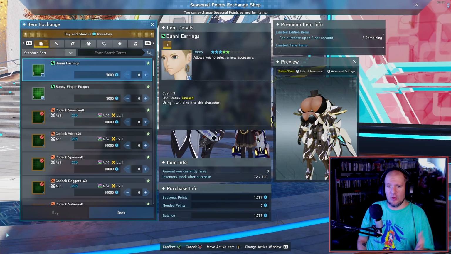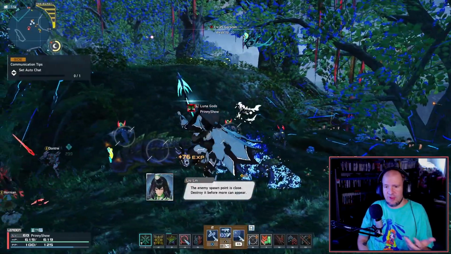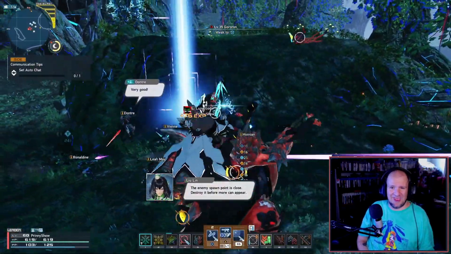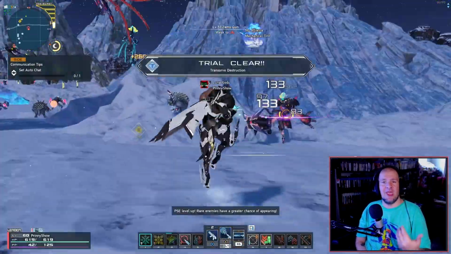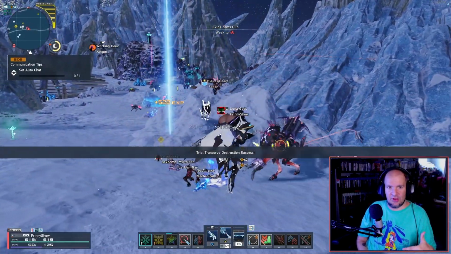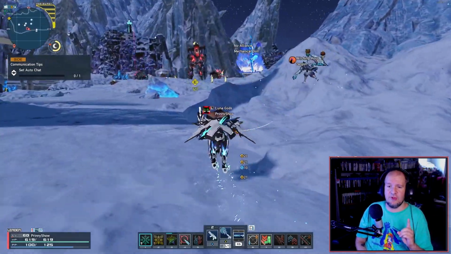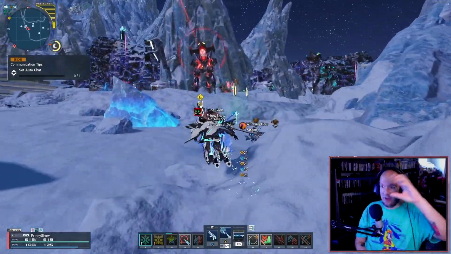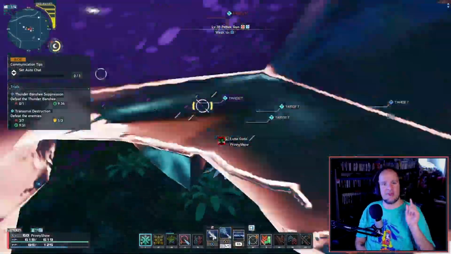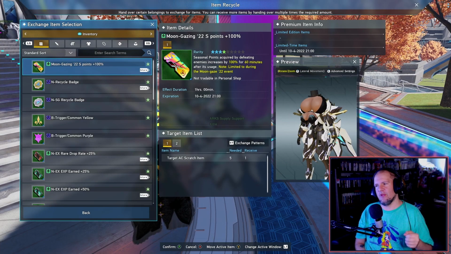So to start off, most of the time when you're getting season points, you're only going to be getting anywhere from 10 to 25. You can, of course, make this go a lot faster by heading into battle sectors and taking on enemies there, triggering PSE boards to get more enemy spawning, to get more seasonal points. But there is a better way to do this as well that will multiply it by hundreds of thousands of more season points. And of course, that is thanks to the wonderful item Moon Gazing 2022 at point plus 100%.